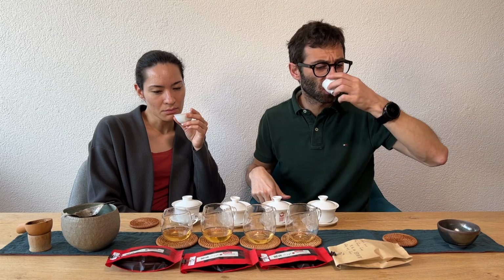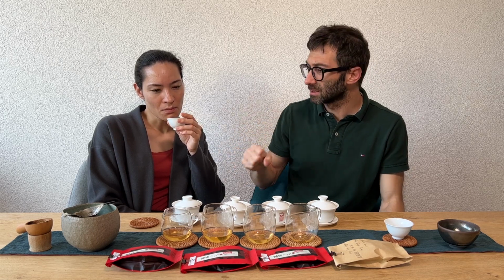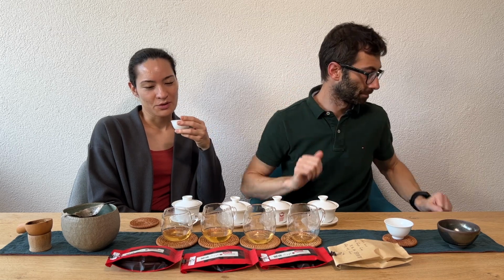Totally different processing. As I was saying, when I smell it, I smell some tobacco and smoke. There is some charcoal, some smokiness, some of that I think comes from the processing of the leaves. I say farmer tea, factory tea. So it seems it has been processed a bit rougher in a way. Yeah, you know what I mean? So there's more of that and there's less. Like if you want the subtle notes or something, you want to get this, but it's still good.